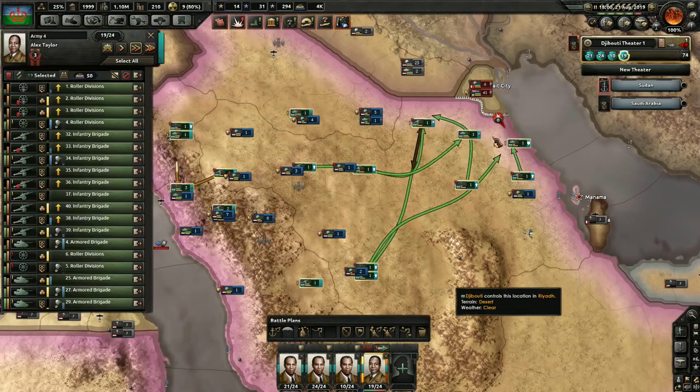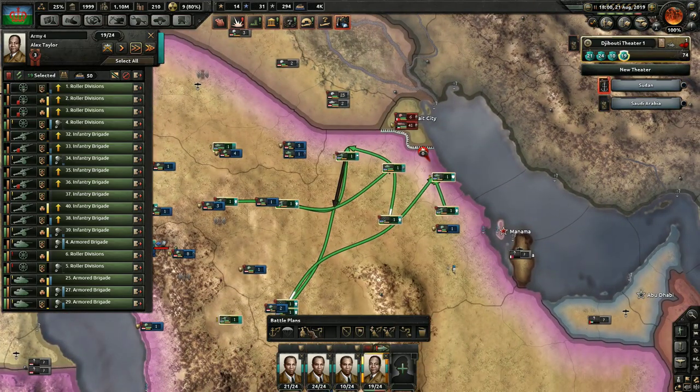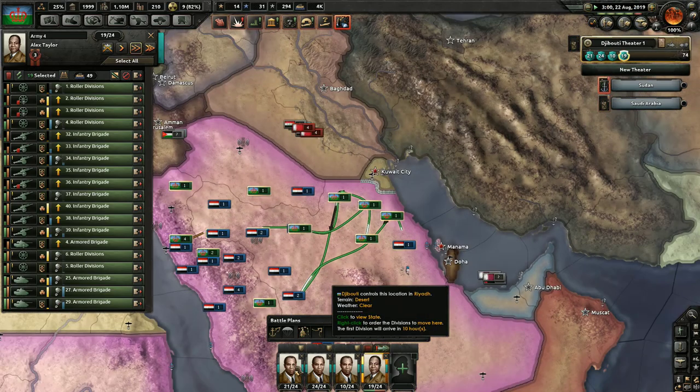All right, so now that we've done that, we've actually lost quite a few divisions. We lost quite a few dudes. We are going to set up a front line between us and Kuwait, and we are going to be prepared for that.